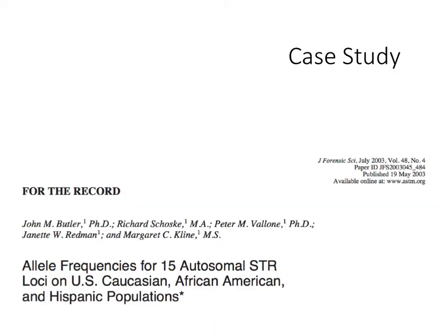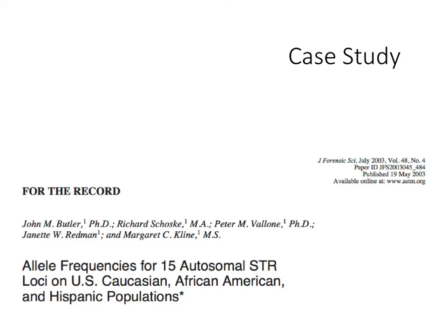And this is something that human geneticists, and geneticists of other species too, are pretty interested in: how many alleles are there? Why would there be so many alleles? Are some better than others? Are some versions of genes more frequent than others? That is, are some more common and some more rare? So back to our case study, allele frequencies for 15 autosomal STR loci.